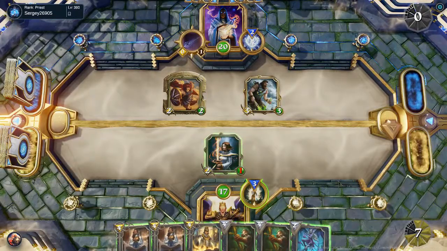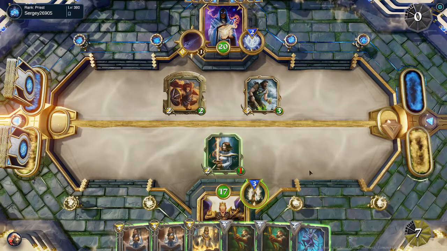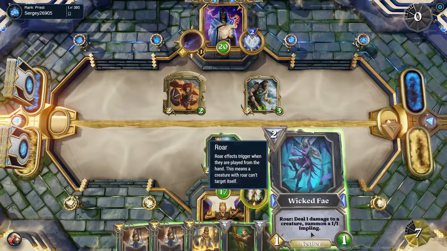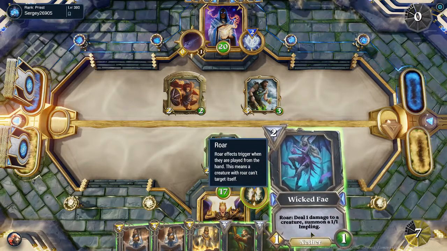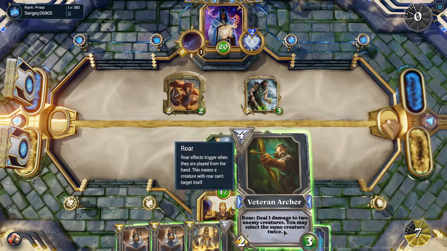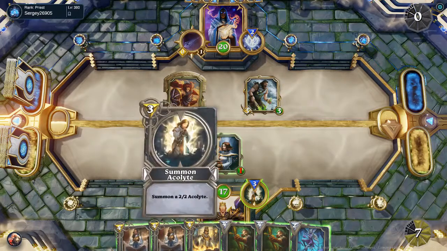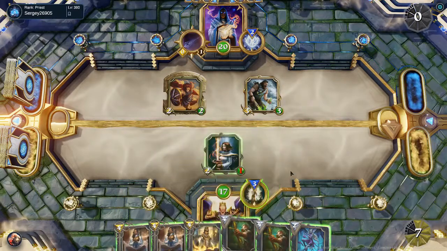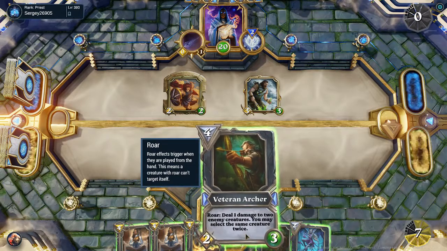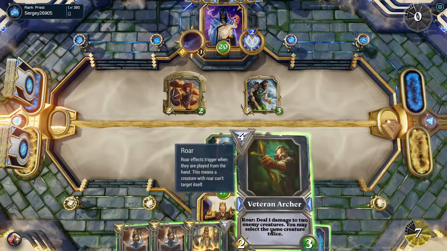Honor guides me. Let's see how I want to do this. So bringing these out just encourages him to use his Blast Wave. Just 2 mana. Could do a Priestess and an Acolyte, or an Archer and an Acolyte. The Archer could take out his front line. Let's do that.